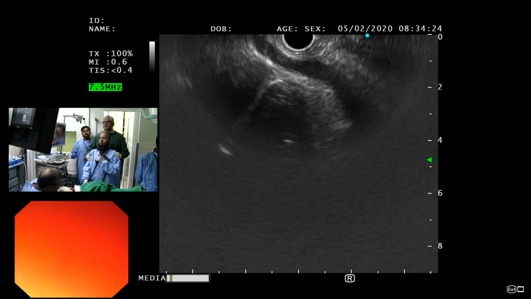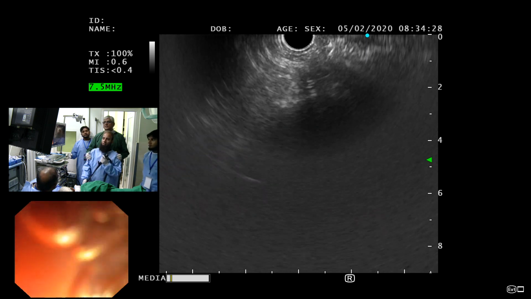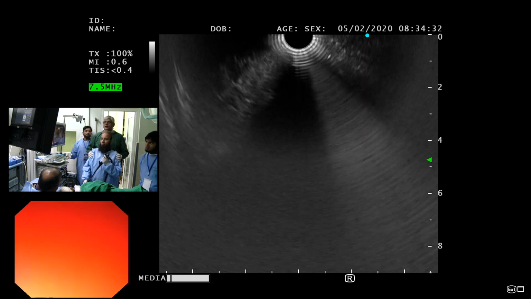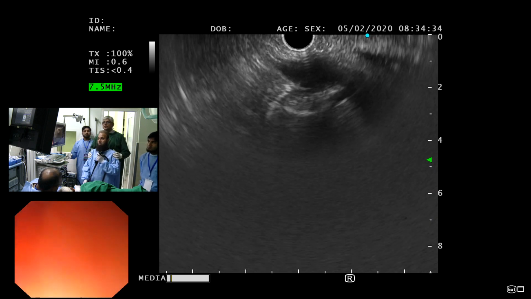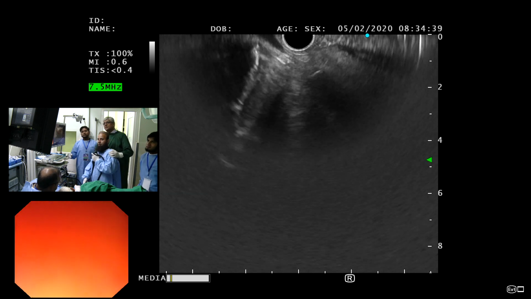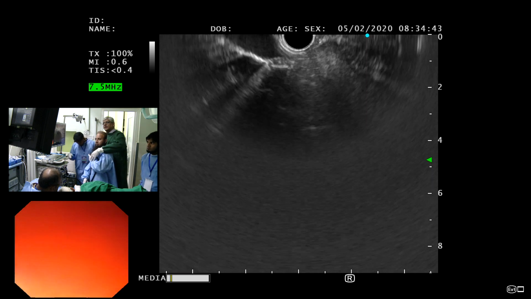pressed. Right? Do you see this? This is the IVC. Okay, IVC. Yes, IVC is compressible. Go more anti-clock. You've got the right kidney. Now you're just moving, you're not doing anything. You're just moving your hands, your shoulder, okay? Keep rotating this. You've got the aorta, right? Keep going.